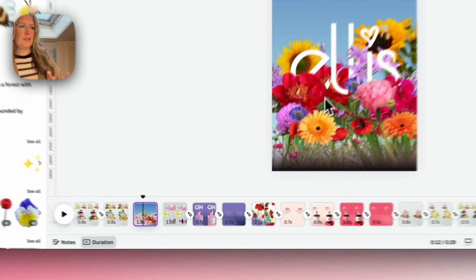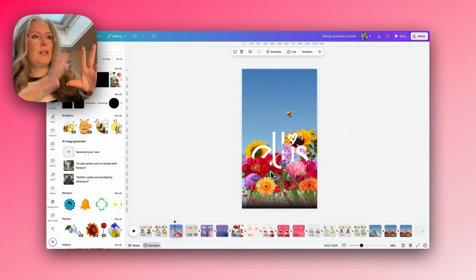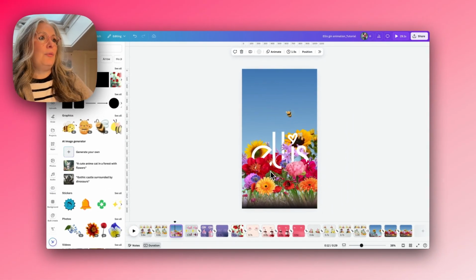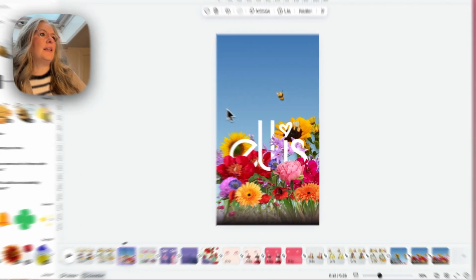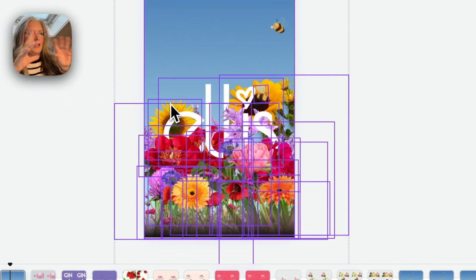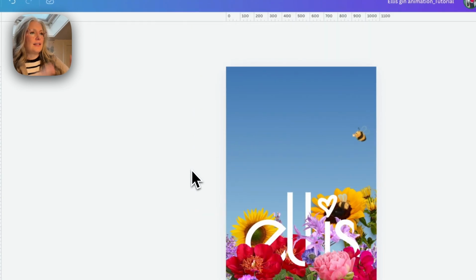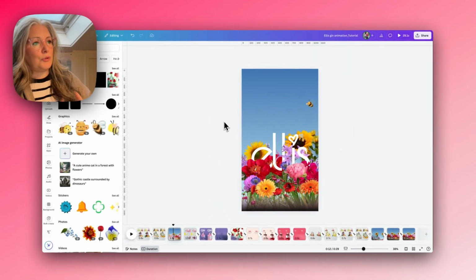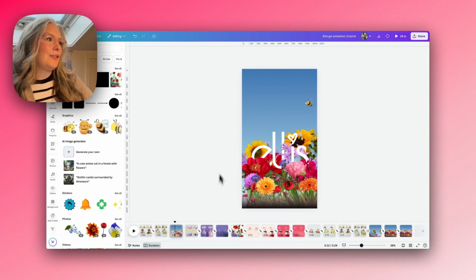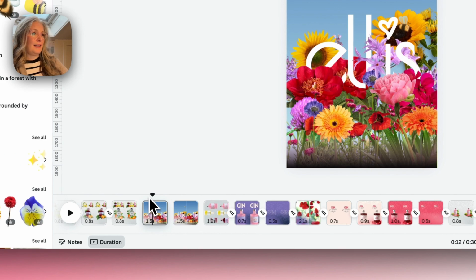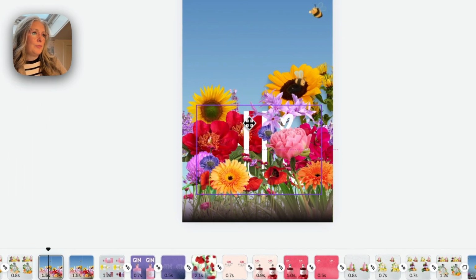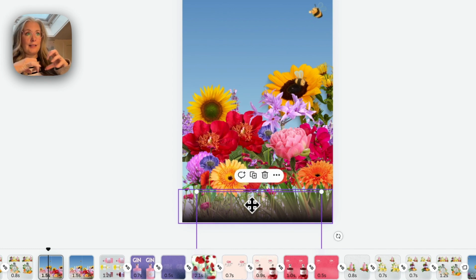Before these last few slides, I'm actually going to work backwards. So I'm going to start off with my end slide, which has the Ellis logo sitting kind of in front and behind with multi-layered flowers. So it's quite a complex montage, as you can see from all the different elements we have on here. And this is taken from a graphic that I've designed for a previous social post, but it's a really lovely end slide to use. I'm going to duplicate it, and on the second to last slide I am going to move the LS right down so that it's hidden and you can't see it yet in the flowers.